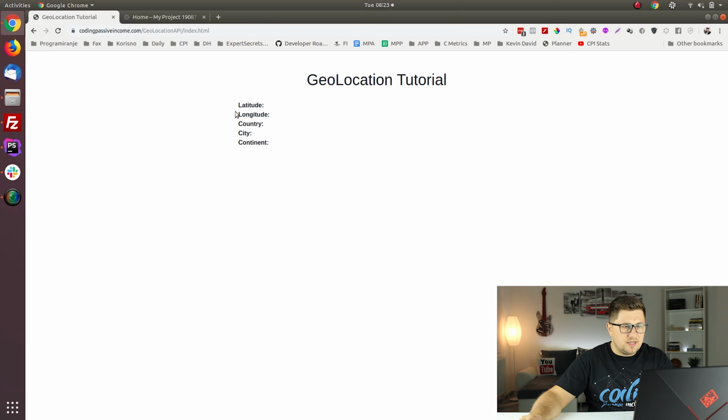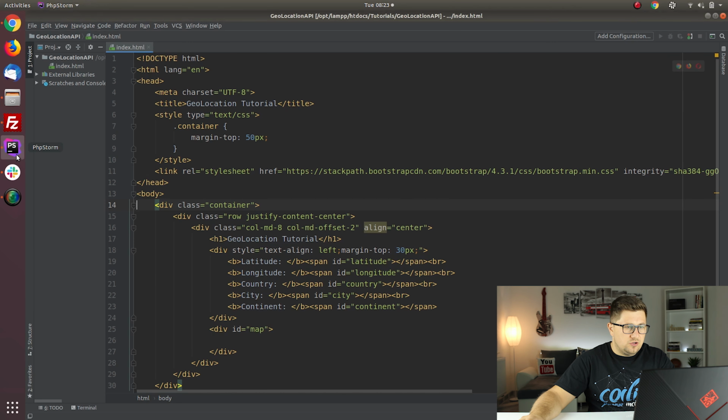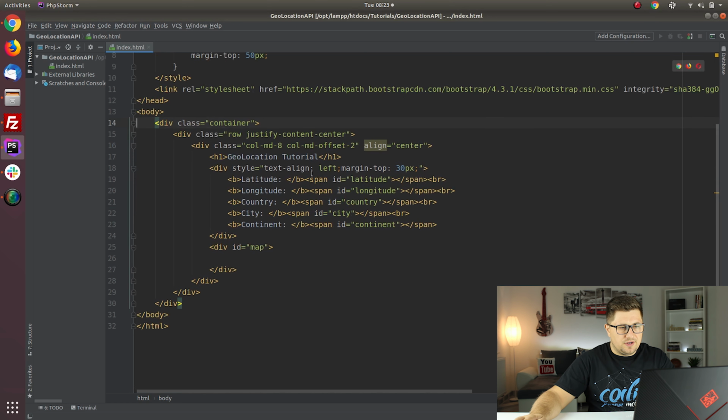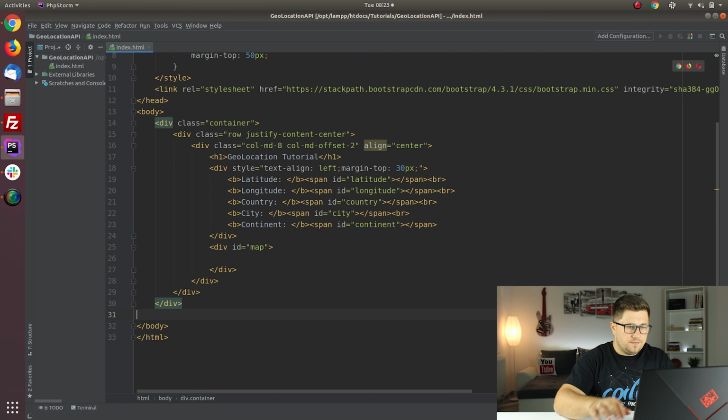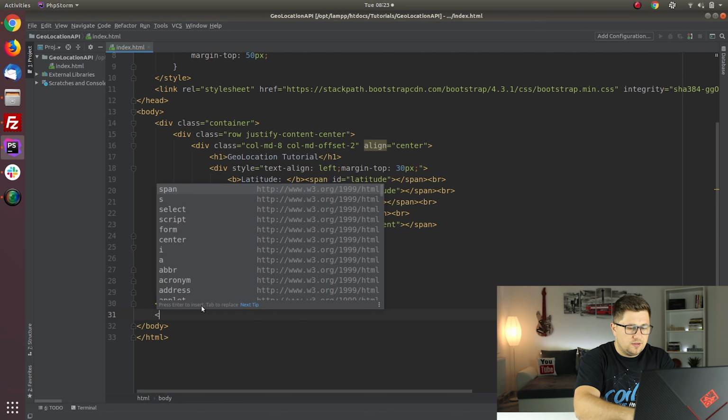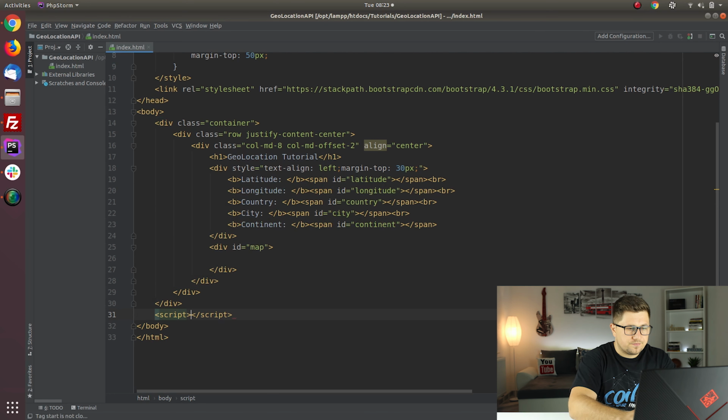In order to detect those two using geolocation, this is just the simple template that I'm using here, nothing special. Here I'm going to write one simple script, and what I want to say is: if geolocation in navigator.